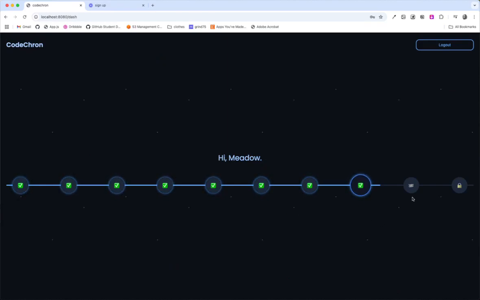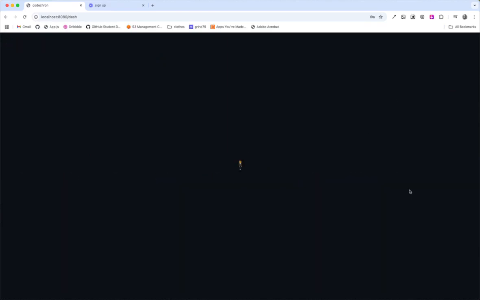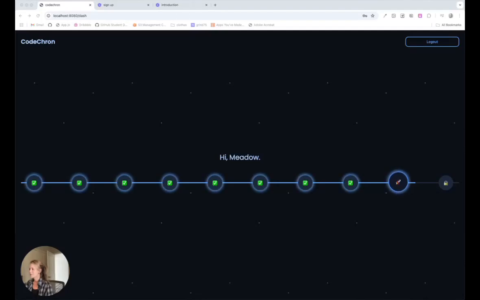Cool. So if we want to check out this next module, we will load it and you can see our fun emoji loader again. So that's codechron. It's an AI-powered learning platform that uses Palantir AIP to turn structured JavaScript curriculum into personalized story-based lessons. The AIP is really the engine behind it. I'm using it to take well-defined learning goals and turn them into content that actually feels engaging to a wide audience while still keeping all the technical structure in place.